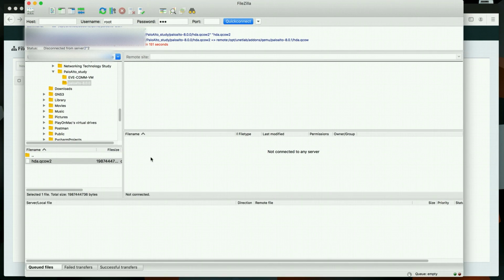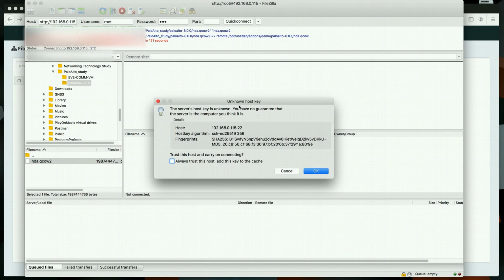So go to FileZilla and connect to the virtual machine that you created for EVE-NG. Mine is IP 192.168.0.115. Username is root and the password is eve, and port 22, that is SSH.